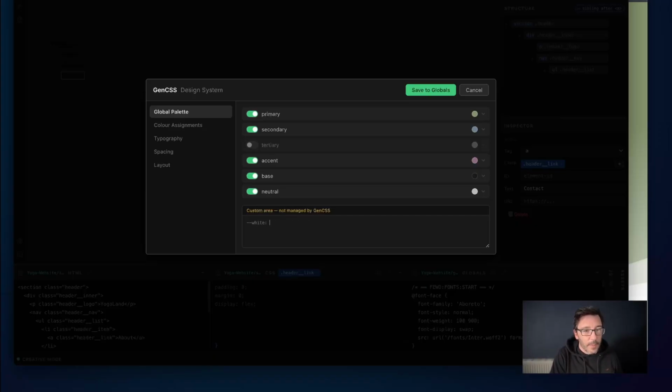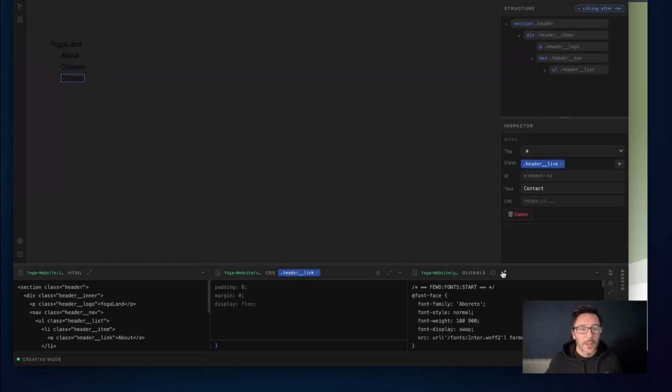So I would need that to be white, and I'm not going to use black on a yoga store, but save to globals. Let's have a look.